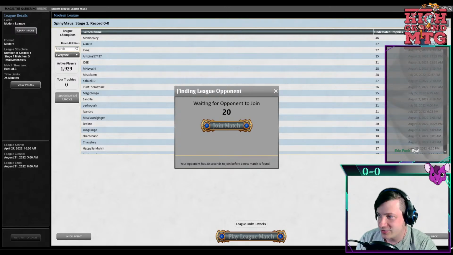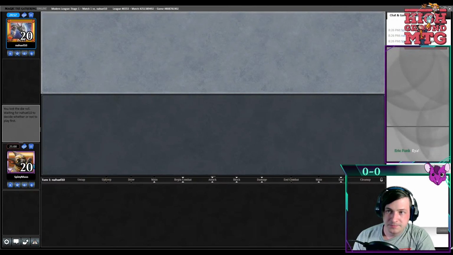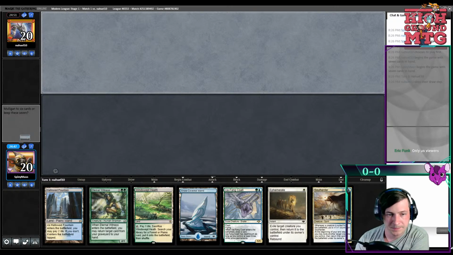Let's hope our opponent actually joins here. There we go. Okay. And we're live. Against Well 10. We got Icefang plus Ephemerate. I guess this is alright. It's alright. We'll keep it.